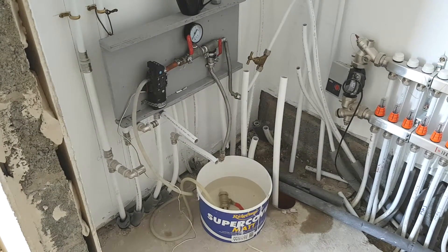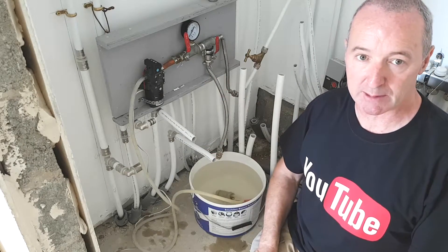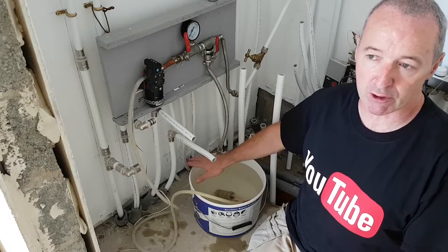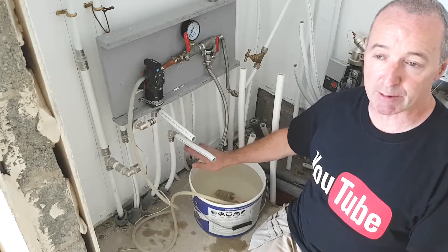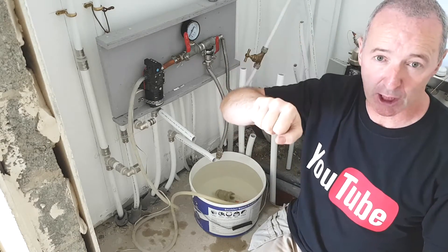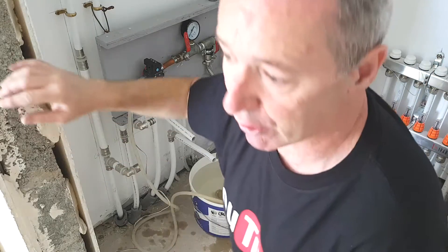I'm going to have to get some more water. We've got our valve as a weight, which holds the pipe down into the bottom of the bucket. I filled the bucket to maybe two inches from the top — that's 10 liters. There are 4.54 liters to an imperial gallon. So I'm going to pressurize the second pipe now, but first I'm going to test the piece of pipe between our pump station and that valve. I'll close off the valve and test that out first. If that's okay, then I'll proceed and let the pressure fill up beyond that valve.